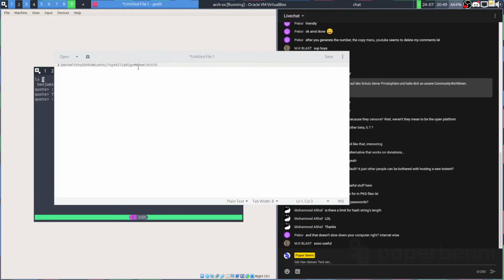IPFS also has a lot of other different advantages. For example, if you were to host a file, and that file happens to be the exact same file someone else is also hosting, because they have the same hash, if you request that file from IPFS, they will get it either from you and the people hosting your file, or from the other person who happens to host the same file. So you don't have to worry about any of that stuff, and it just works.